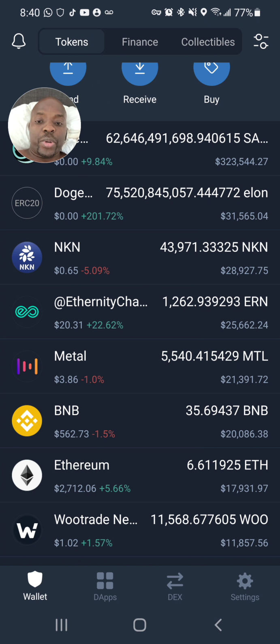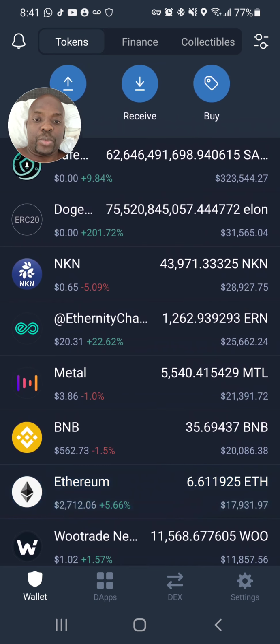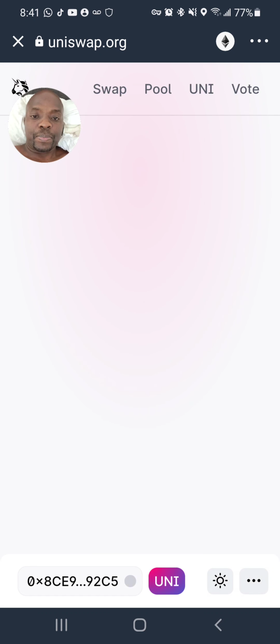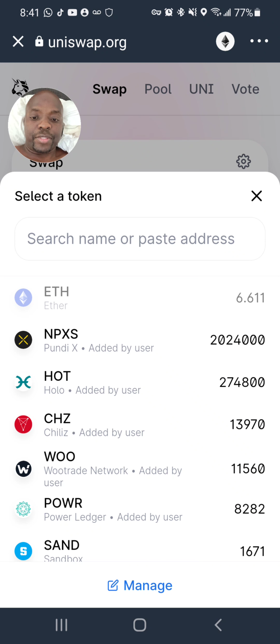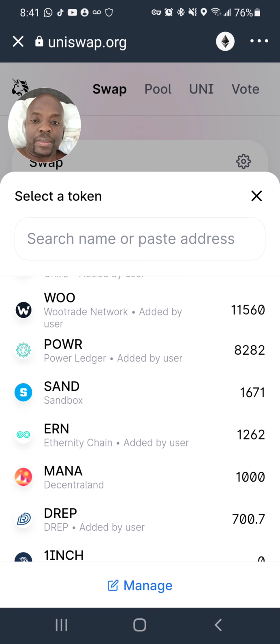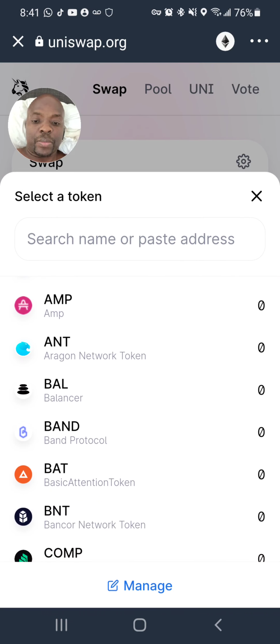So now I'm going to take Ether, because I want to keep my Ethereum heavy. So I'm going to remove probably 5,000 from Metal right here, my account that I have here, Metal. And then I'm going to remove 5,000 from NKN. Okay, and put it in ETH. So let me see if I can do it with Uniswap. So let's just see if we see Metal. Do we see Metal? No. Do we see NKN? Did NKN pop up? No. So I'm going to do it with 1inch.